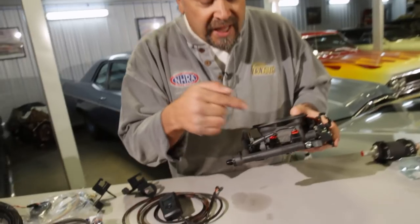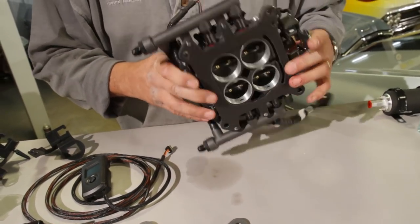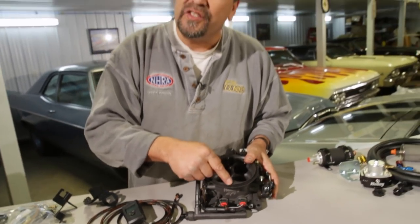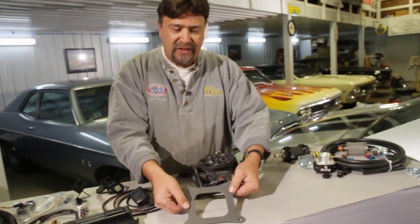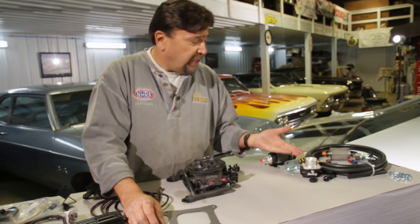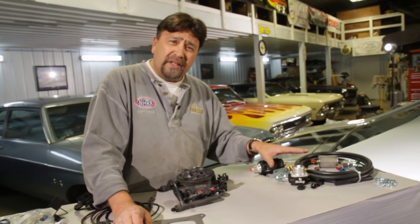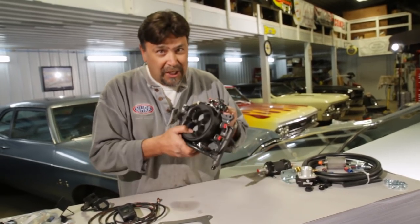Check out the coolest part of the hardware package — the throttle body. Besides the cool gray color, this throttle body is based on the same one being used in NASCAR today. As you can see from this gasket, it will bolt up to any square flange Holley intake. For the fuel system, they have four separate fuel delivery systems. We're going to start with the most simple, inexpensive setup, but right now it's time to get that old carburetor off and start getting this new stuff on.